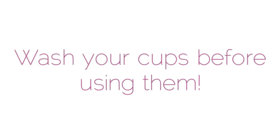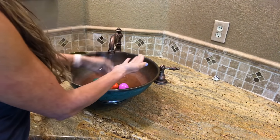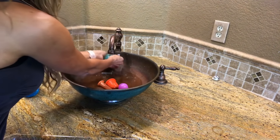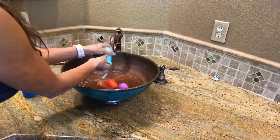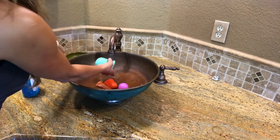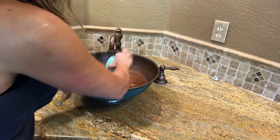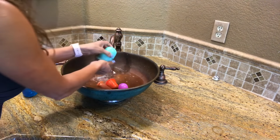Let's get started with the Trisha Grace cupping tutorial. The first thing you're going to do when you get your cups out of the packaging is wash them with some warm soapy water. The cups are custom made from brand new silicone that has been freshly produced, so they might have a powdery feel at first. This will go away after they have been seasoned a few times with oil.